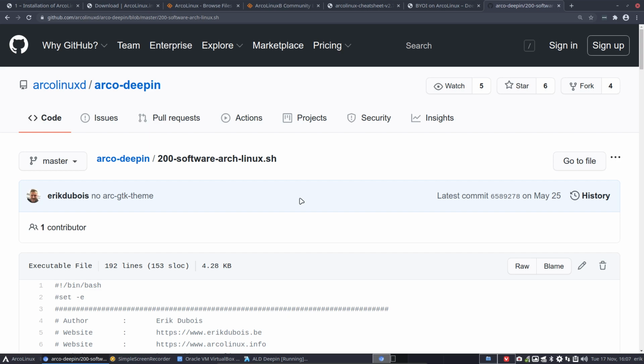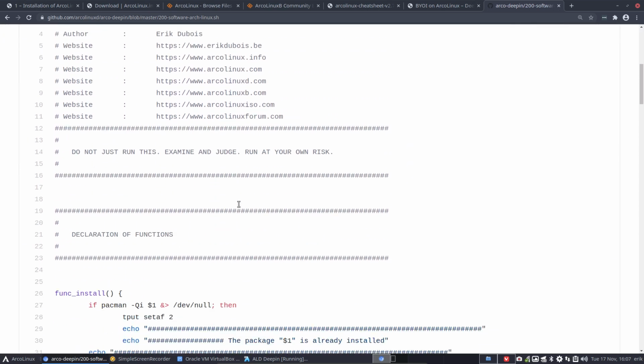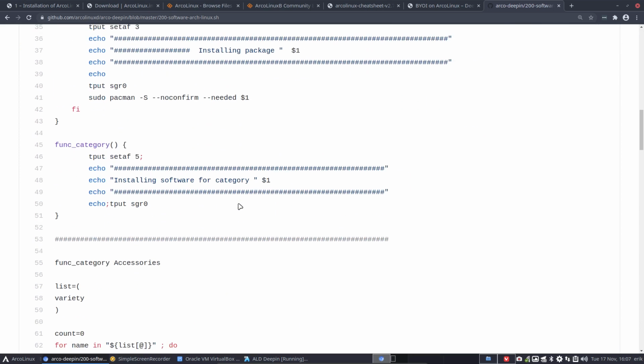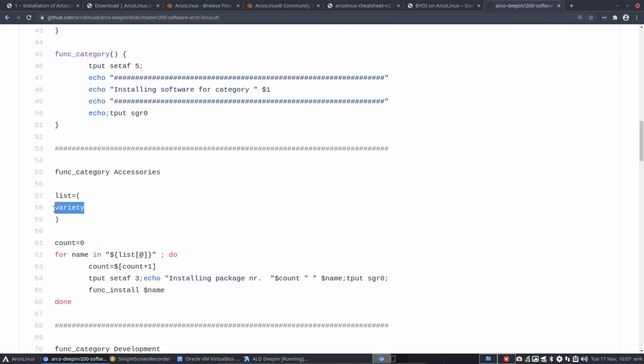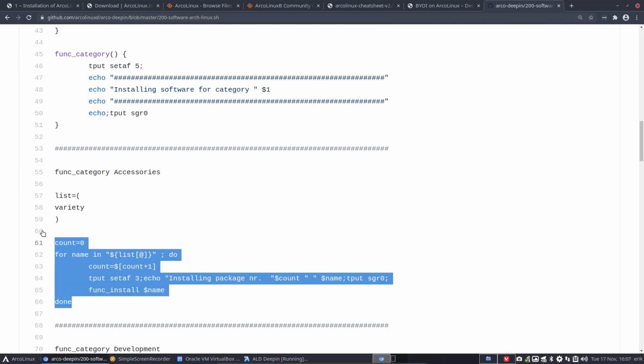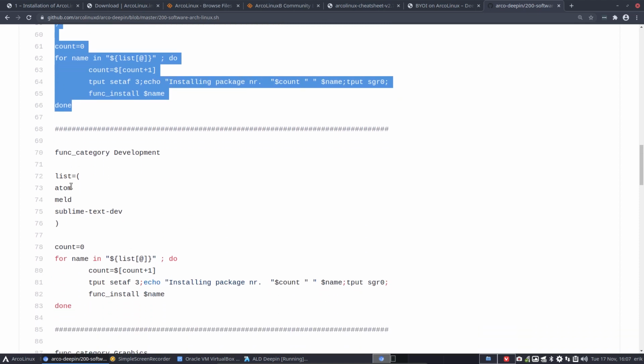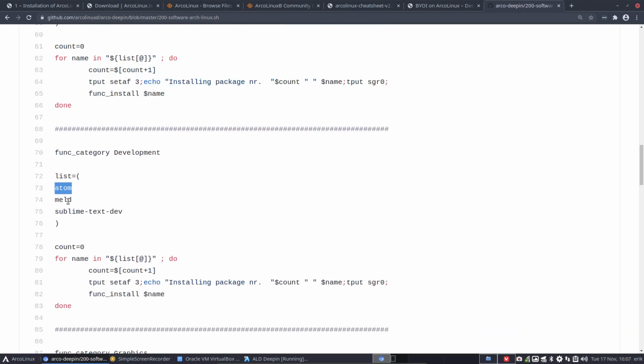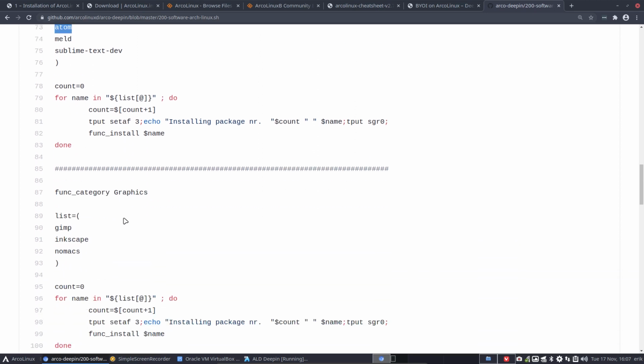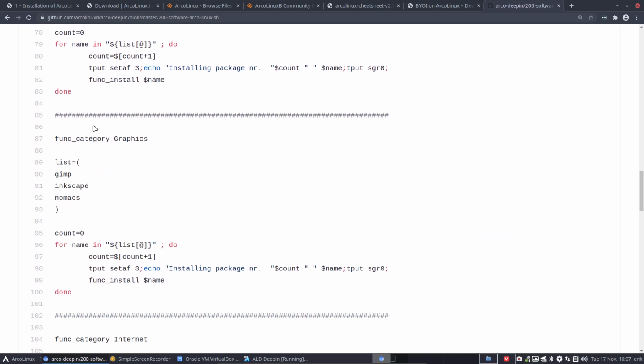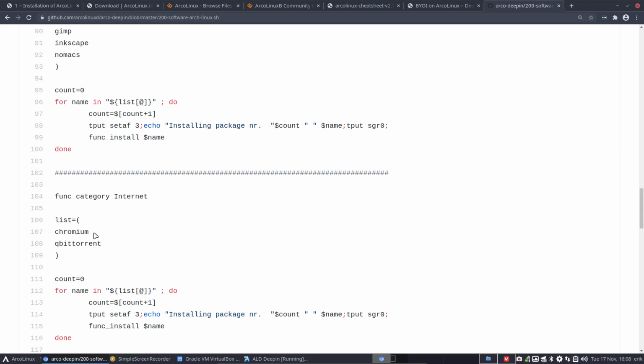of some desktop. So what's in here is easily changed. If you say, look at that, he's installing variety, I don't want that. Well, done, delete, right? And it's gone, will not be installed. Maybe you say, I would like to have Code or Visual Studio Code for editor. Then you add a line more to it. And so on. It's a list. It goes through, and we've just made a little bit of categories like graphics together, GIMP, Inkscape, Gnome Maps together, Internet. Why not a Tor browser? Why not Brave?